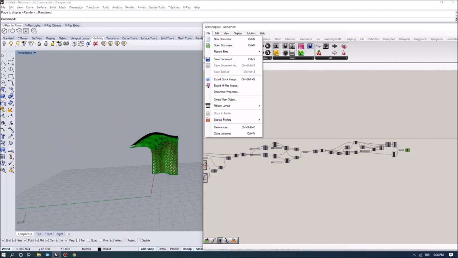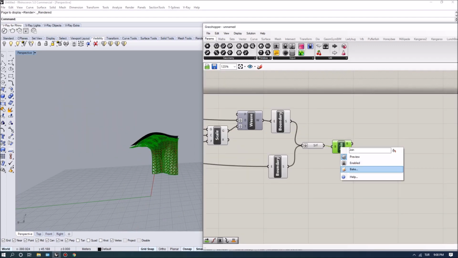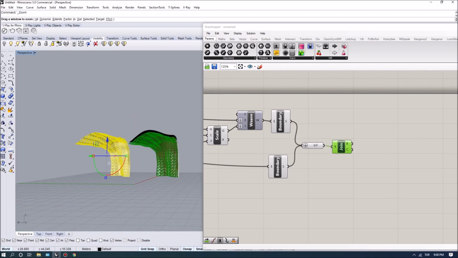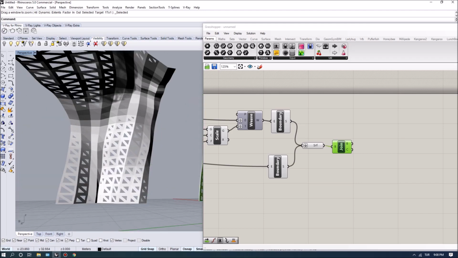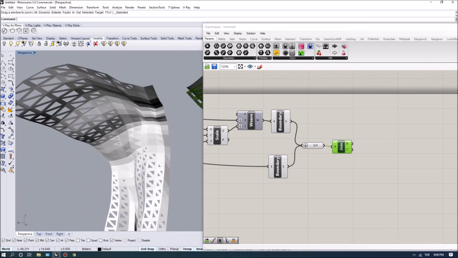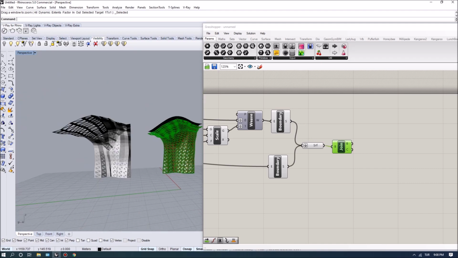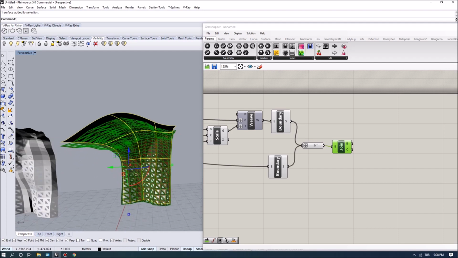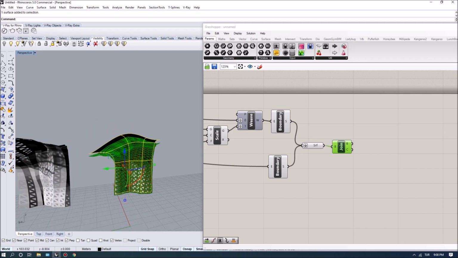So for this exercise, I'm just going to output the end result. As you're seeing, the end result is made out of triangles that are guided by the distortions in the topology. So that topology is driven by a NURB surface.